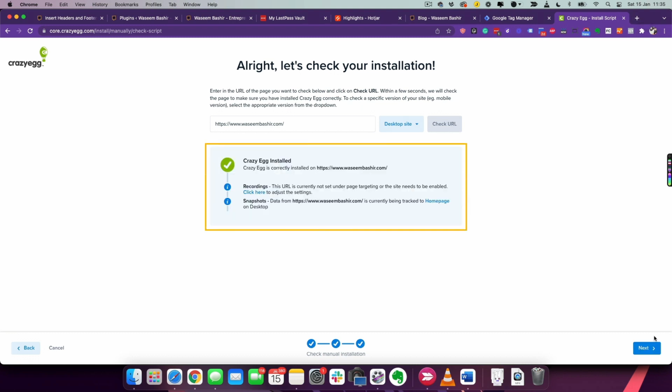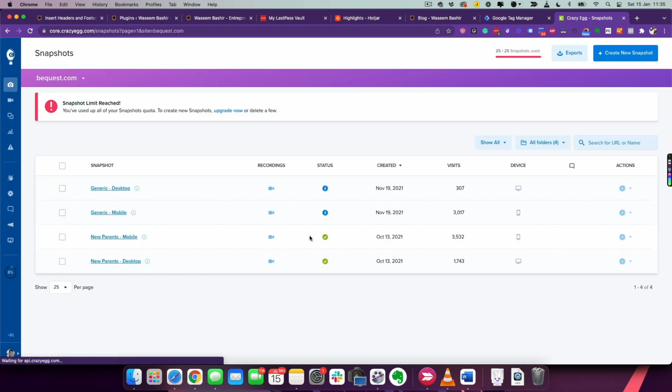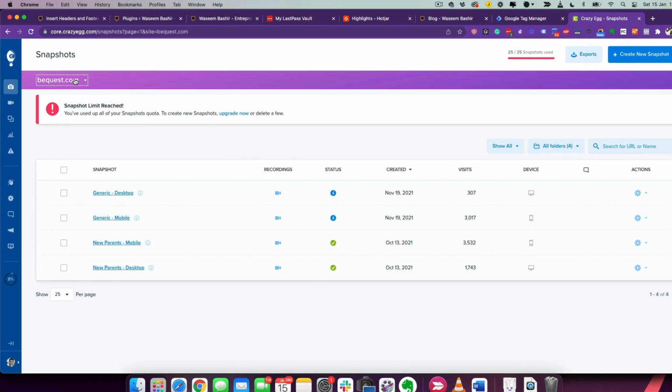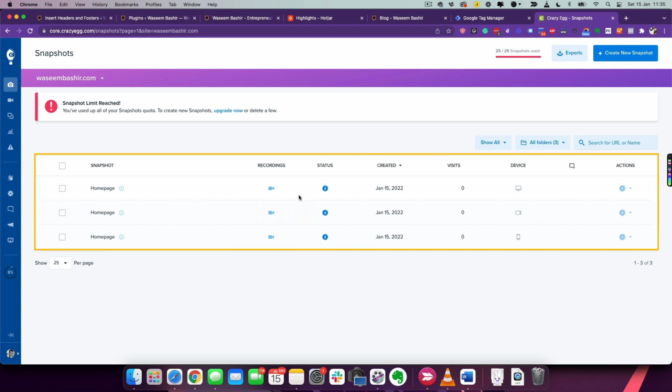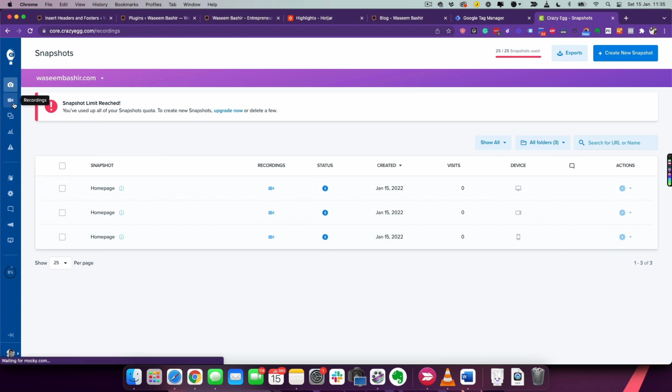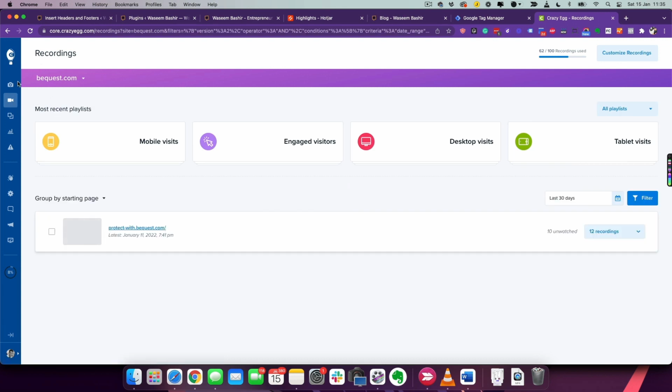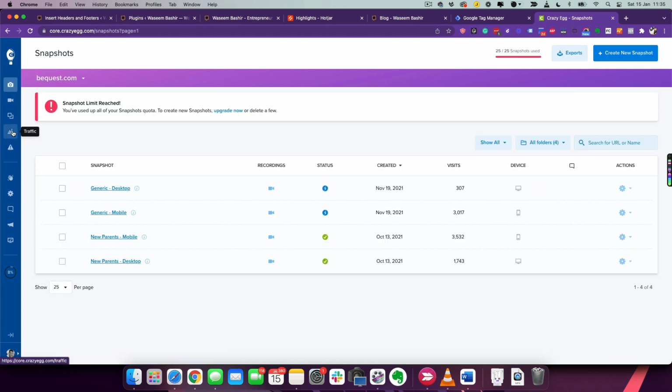So Crazyegg has been installed, and now we can see heatmap data come through. So I'm going to select my website here, and then over a period of time, we will see data come through here. And it's the same principle, just like Hotjar, where you will see recordings as well as heat maps. So that's the way you can set up Crazyegg on your website.